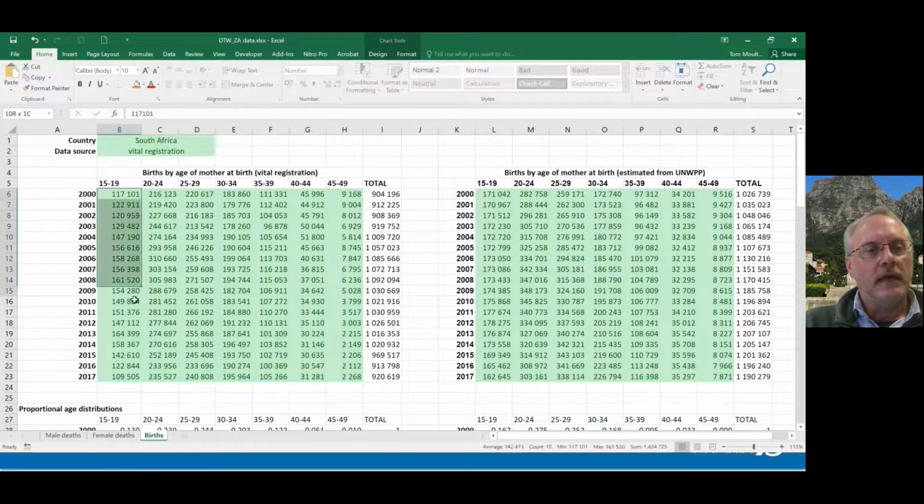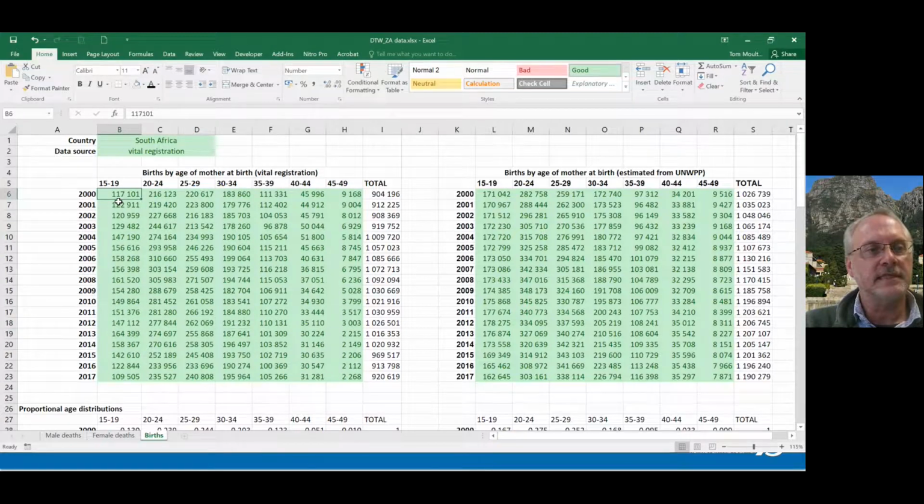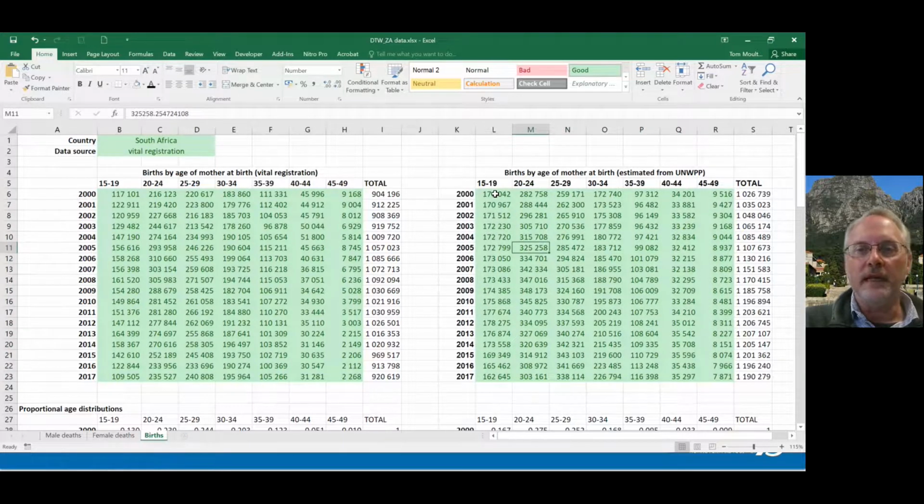Here, in this first panel with green cells, are the data from the South African Vital Registration System by calendar year. So this shows, for example, that in the year 2000, amongst women aged 15 to 19, there were 117,101 births registered to women in that age group. The second panel of the spreadsheet is the data just derived from the UNWPP.